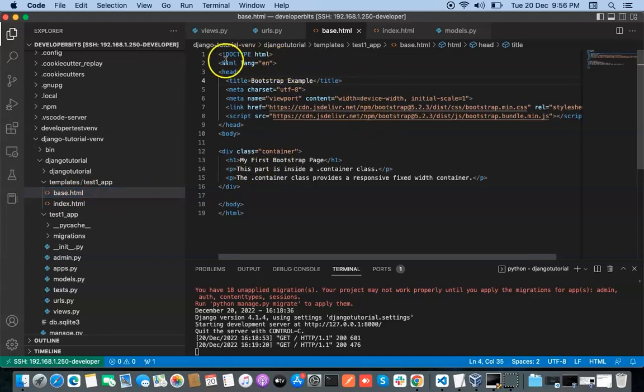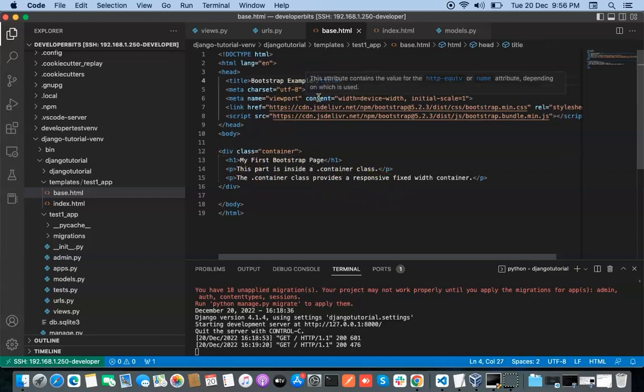You can see it has some basic HTML code. It has the head tag and the body tag. It also has the container div. The container div will contain the HTML which will actually be shown to the user.